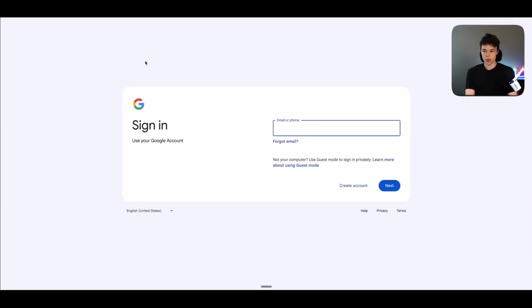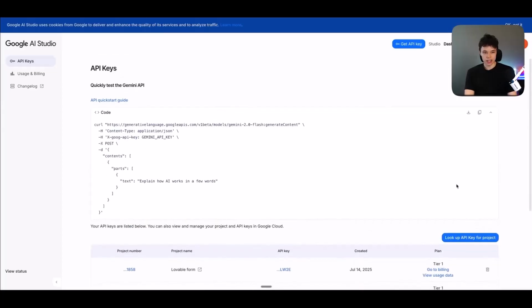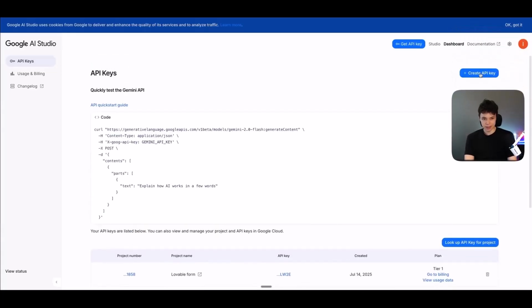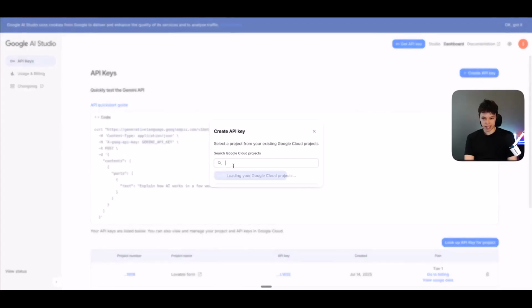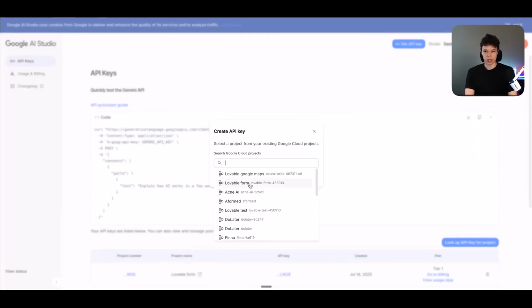So I'm just gonna press there, and I'm going to be taken to Google Studio, and we'll have to create a Google account. I already have one, so I'm just going to log into it and be taken right over here. And here we have our kind of Google Gemini Studio. And here we can create an API key if we press over here. And then we will have to create a Google Cloud project. Now, I already have a bunch of Google Cloud projects, but you may have to create your own Google Cloud project. There might be a UI here for this.